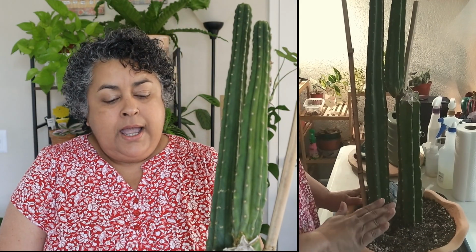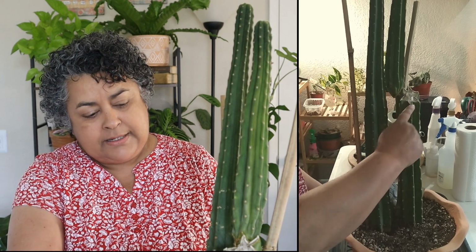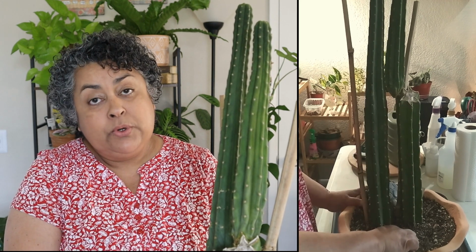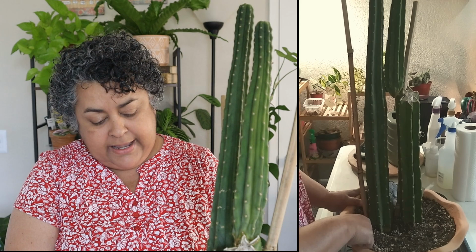Now this San Pedro cactus is actually a cutting from my mom that was given to her. This lower part here where it's cut, this is the top part of where it was cut. The original had roots down at the bottom here, and then I let this one callus over and planted it. And that was probably a good almost a year ago, last summer I think.